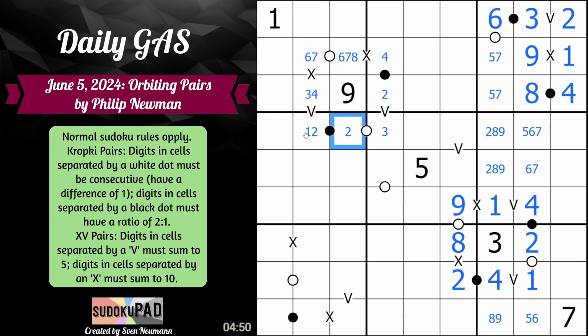1, let me just make sure. 1 is 2. It has to be 2. 2 has to be 3 because it can't be 1. 3 is 2. 2 can't be 1. So it has to be 4. 4, 6. And if this is 1, then this is 4. This is 6. That doesn't work. So this can't be 1. It must be 2, which makes this 3, which makes this 7. 7 makes this 6 or 8.